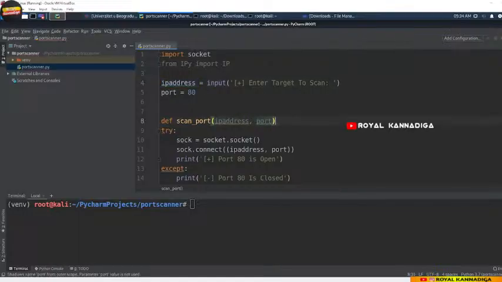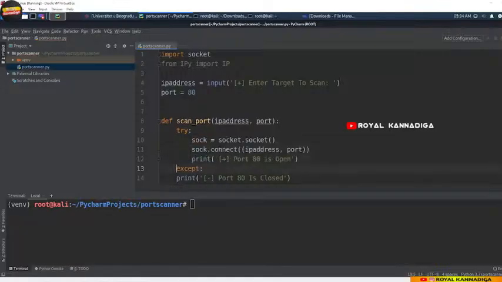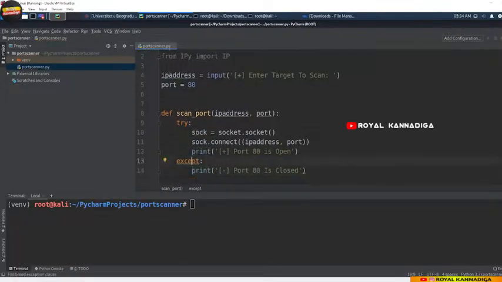Okay, we specify two dots, and now we need to tab all of this code in so it can belong to the function that we created. Okay, so here it is. What this function will do is scan the port and define whether it is open or closed. Now, another thing that we want to do is we don't really want the port to be already predetermined.